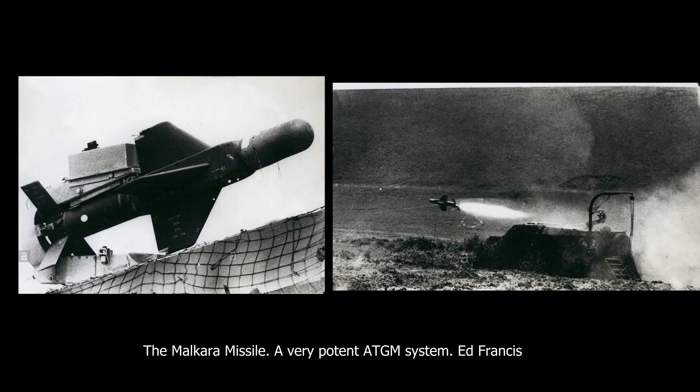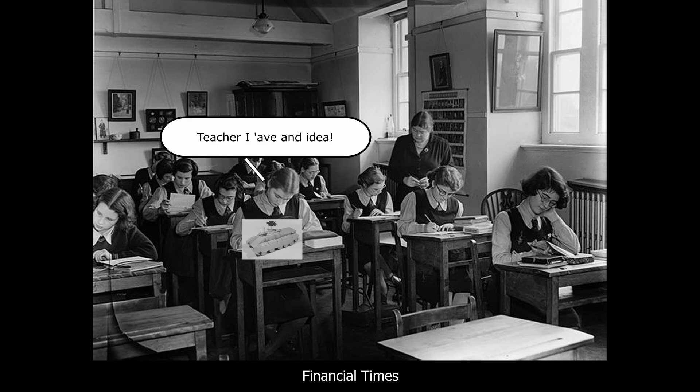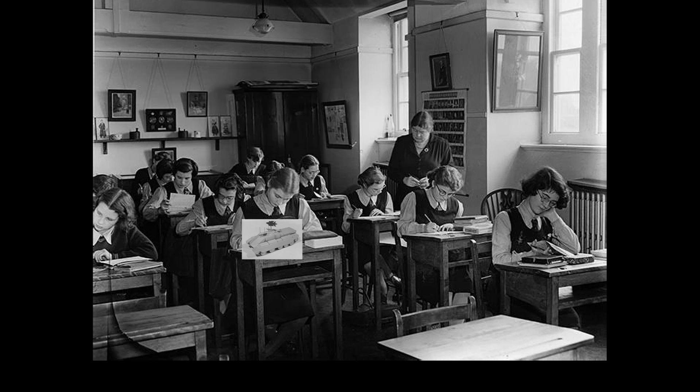The weaponry for this option consisted of a version of the Malkara missile, and this, it was felt, would provide the offensive power required to counter the Soviet threat. It also provided the additional benefit that the avoidance of a turret allowed all available protection to be focused on the hull instead, and all for less weight than a conventionally armed and armoured gun tank. This was the context and logic behind the Cerebos, a turretless guided missile tank destroyer with heavy armour.